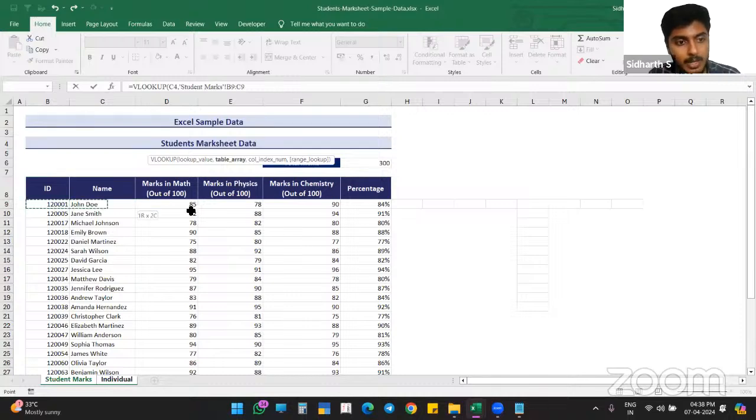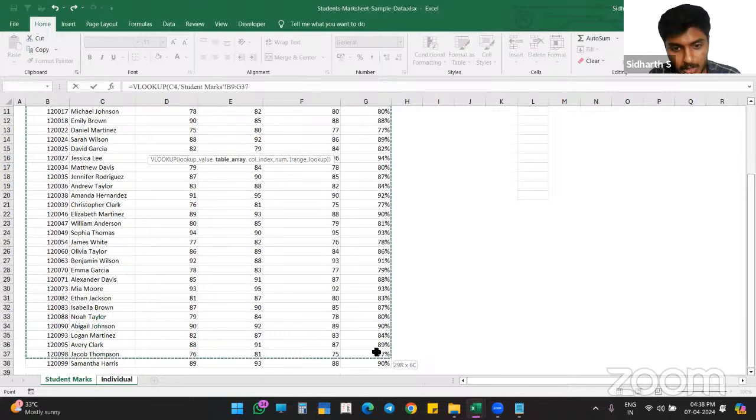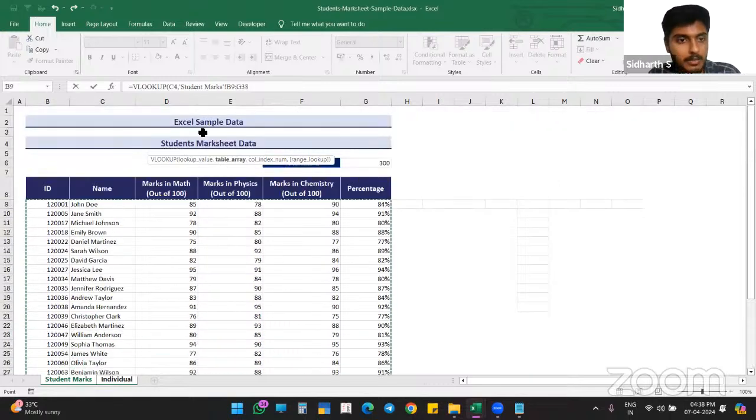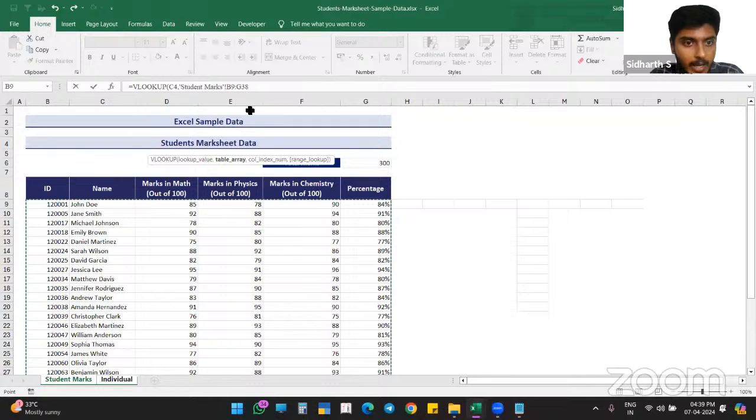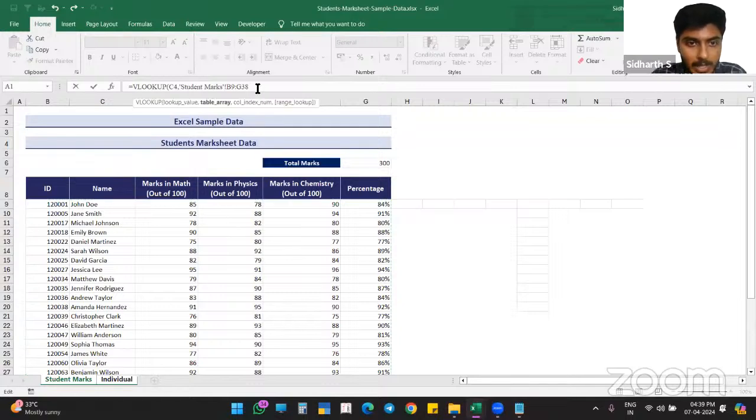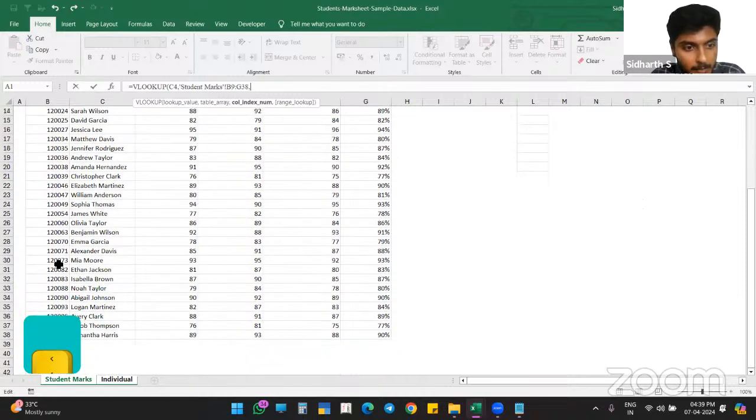So the table we can choose like this, and we will be looking for that ID in the first column of the reference. The whole table we have selected, and out of this, if I find this ID, then I have to return this name.